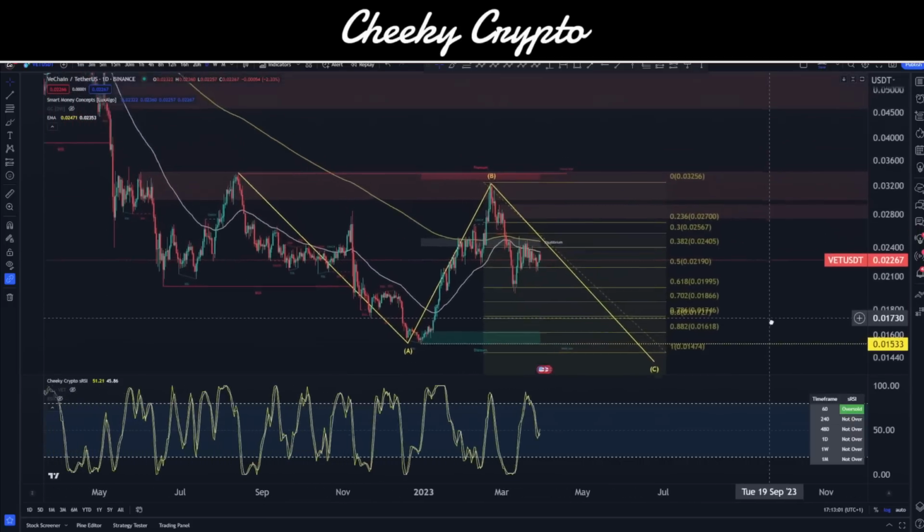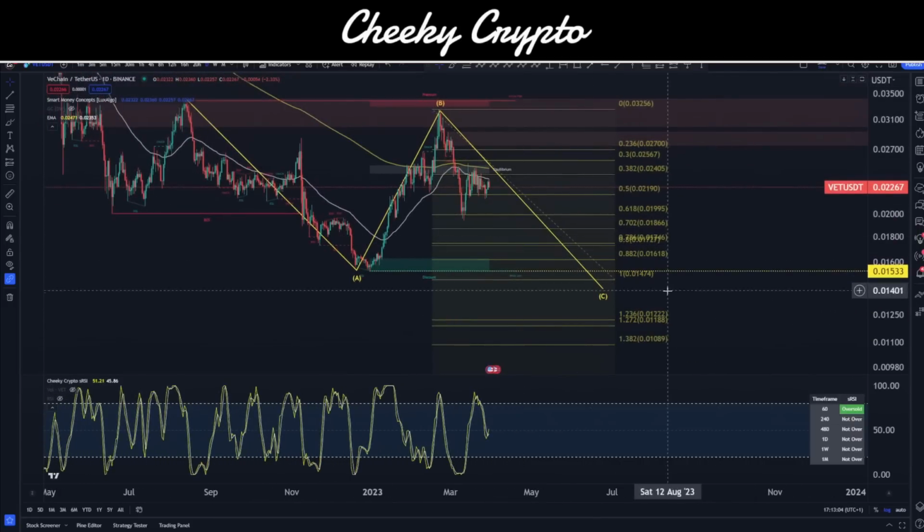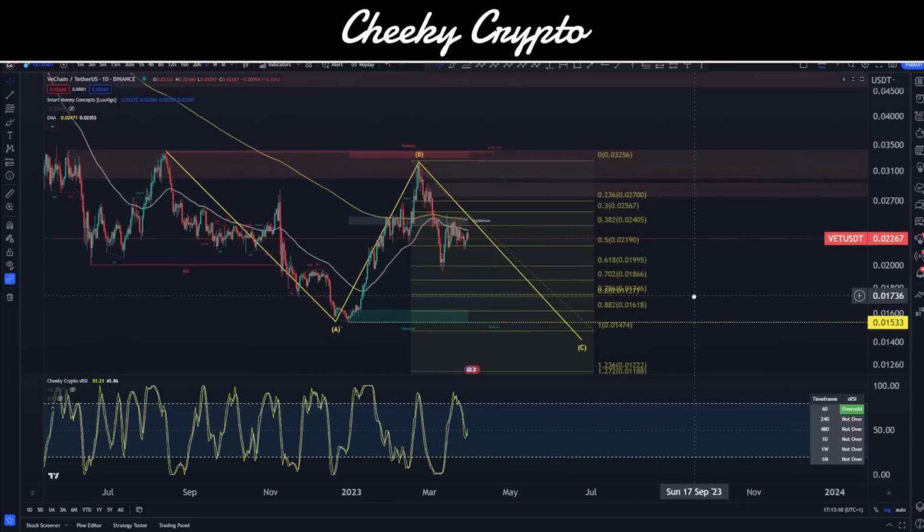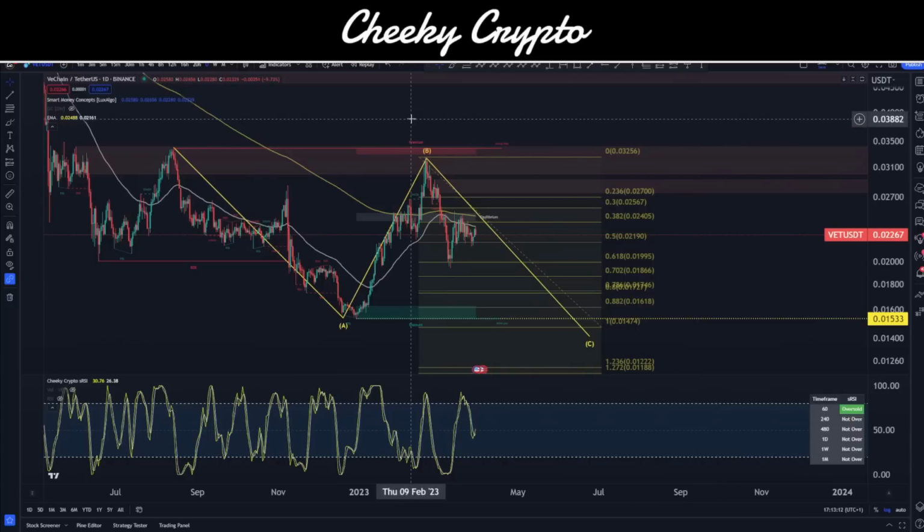So looking to scoop some up, I do think that we are going to have to be patient, but at some point in the very near future, probably over the next few months, we should be introducing some pretty cheap level pricing for Vechain, which I think will be a fantastic opportunity to get more and fill those bags ahead of the bullish market for VET.